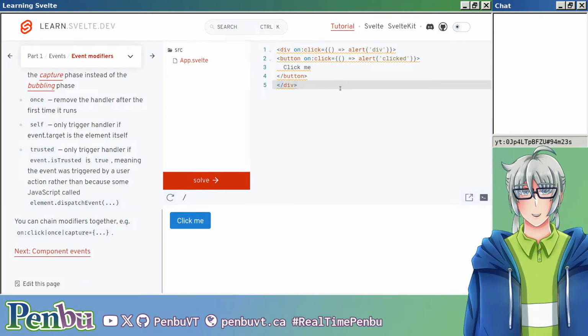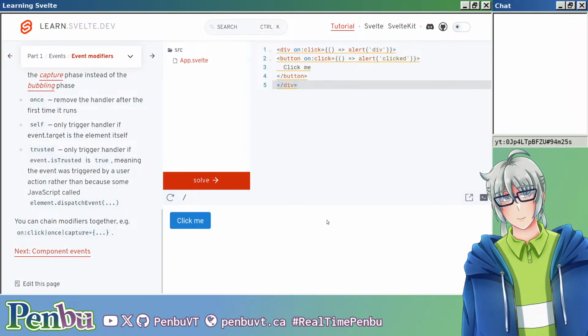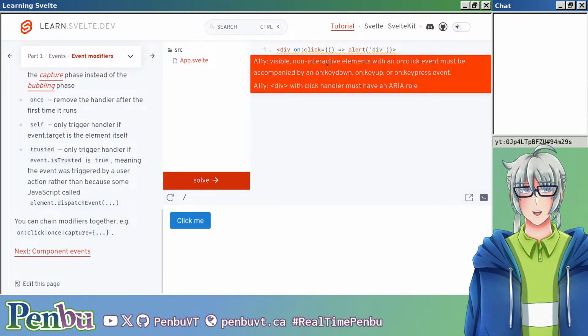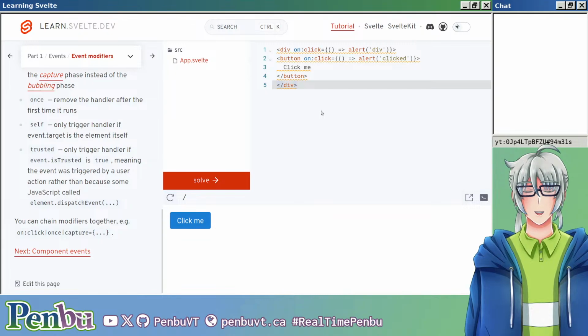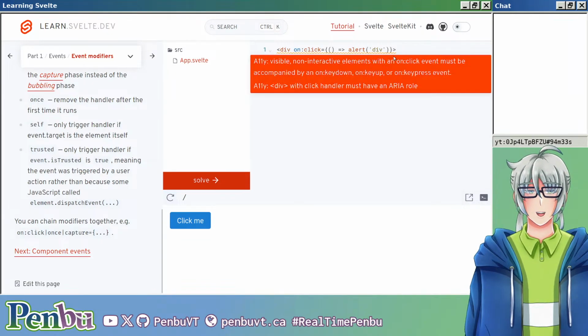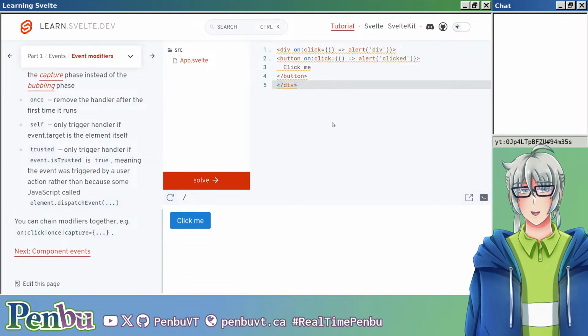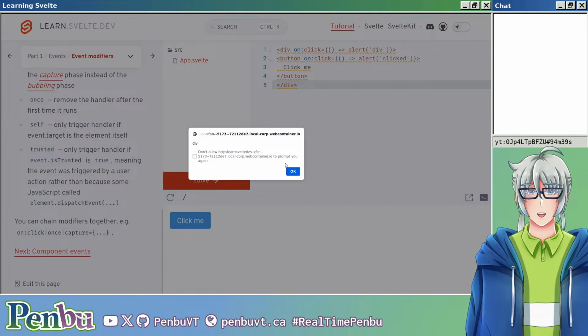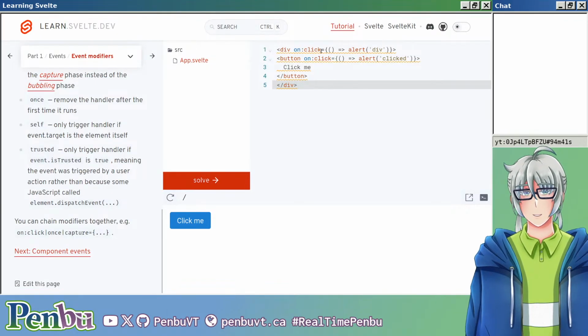Sure, I don't really care about that right now. What we expect to see is that we get clicked, and then another alert that says div.